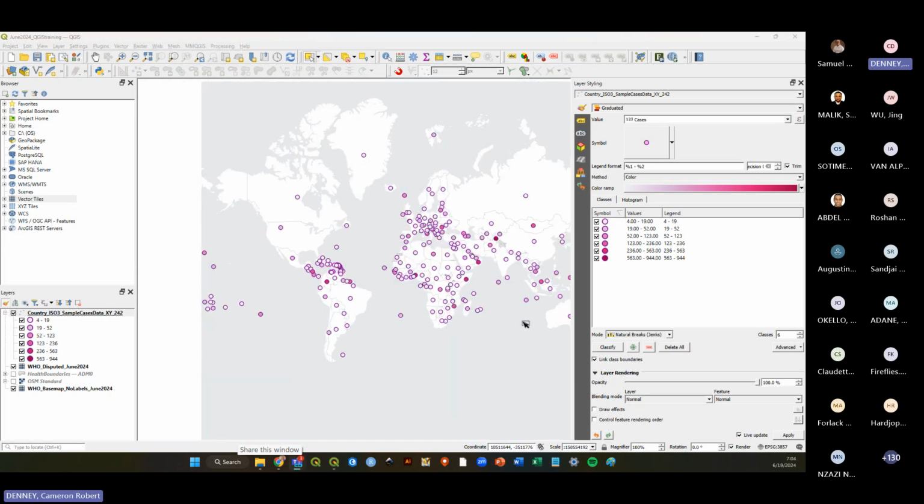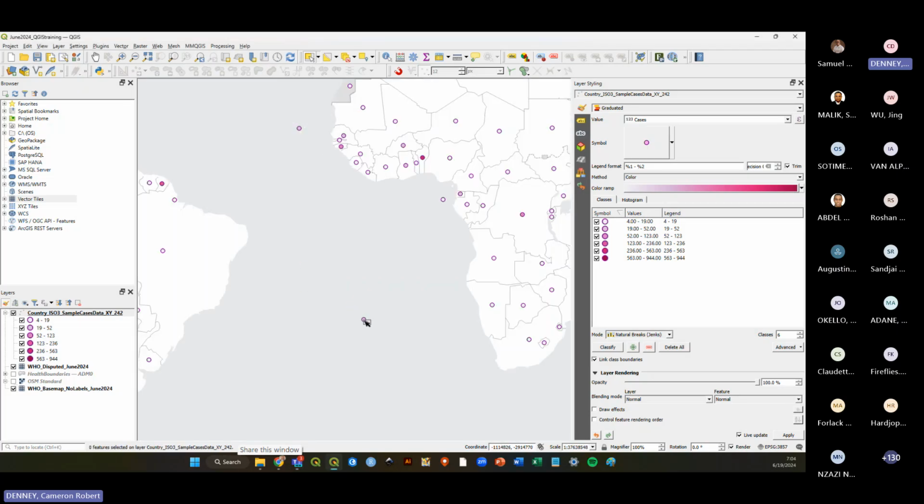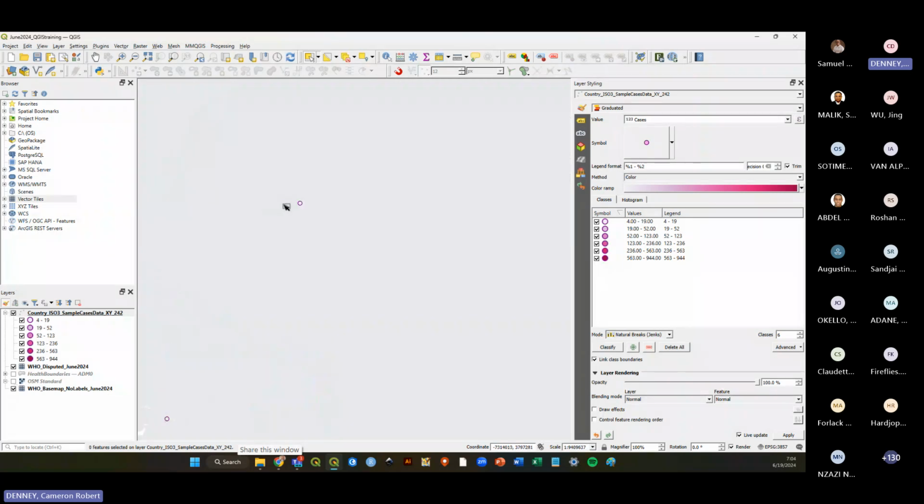Fami, to your question, yeah, points in the ocean. Some of these you can tell are small islands, and some of them might just be slightly offset by how the data was collected or created. For other points, this one could be a mistake, some data cleaning that we would need to do. And again, that's a great thing that we can discuss in the next learning series in July, is how to clean your spreadsheet before you add it to QGIS, and also how to edit it within QGIS.